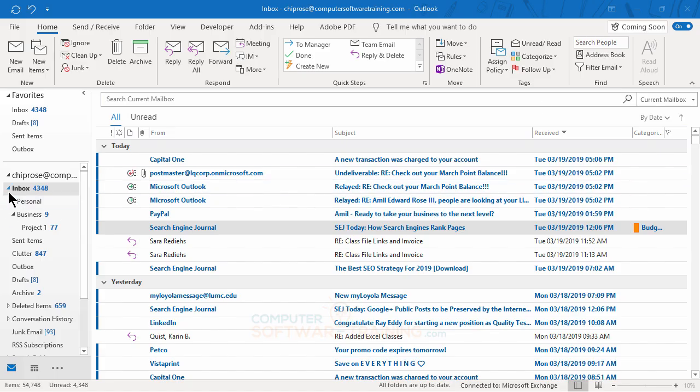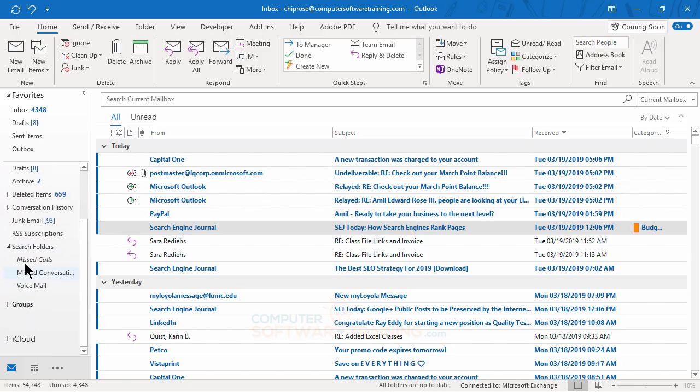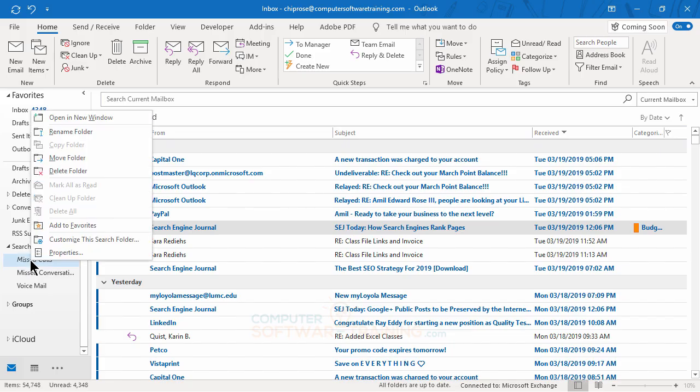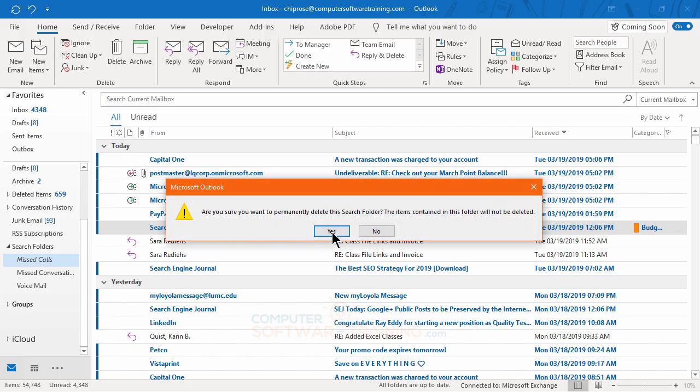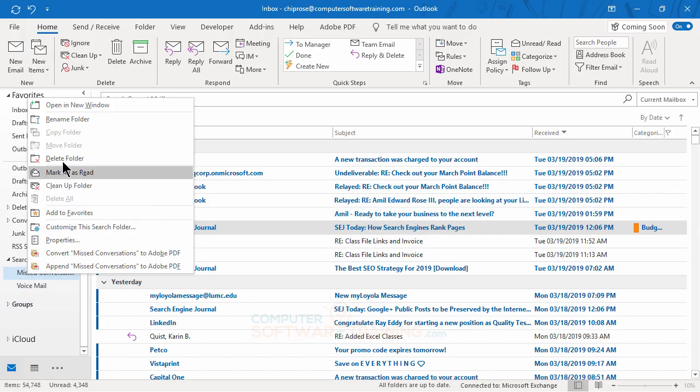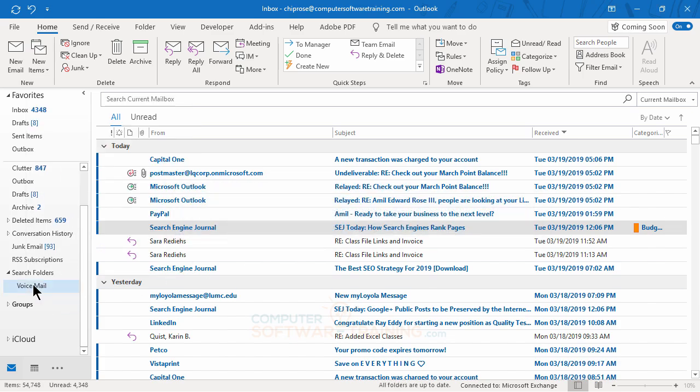So let me roll these up so we've got a little bit more room here. Okay. Down towards the bottom here, you'll see this thing called search folders. If you click onto that little latch there, it'll have a few already made in here. There's one in here for voicemail. A lot of this stuff has really nothing to do with what I use it for, but they've got some pre-made ones in there. So I'm going to say, you know what, I don't really use this, so I'm just going to go ahead and do it. We'll right click on it, delete the folder, hit yes, right click it, delete the folder, hit yes, and do the same thing with the voicemail. Delete the folder. Okay.